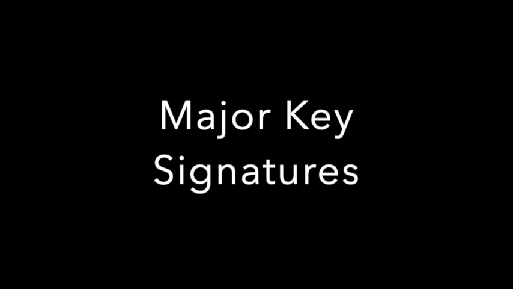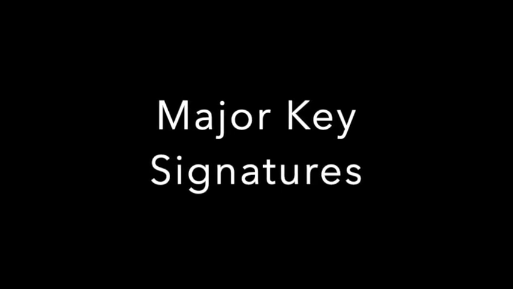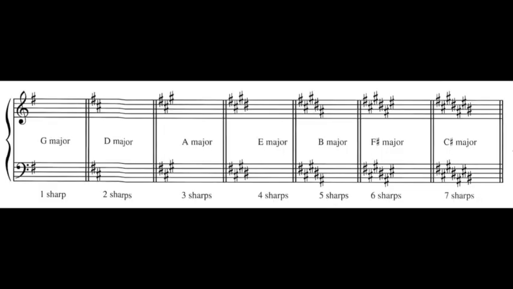The major key signatures. One way to learn the major scales is by means of the pattern of whole and half steps discussed previously. Another is by memorizing the key signatures associated with the various scales. The term key is used in music to identify the first degree of a scale. For instance, the key of G major refers to the major scale that begins on G.